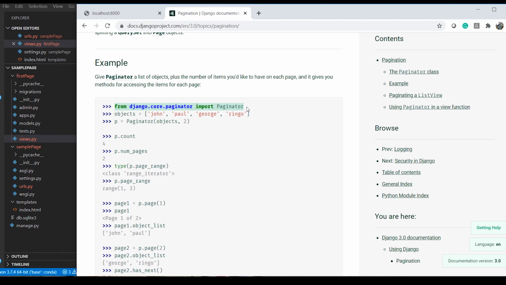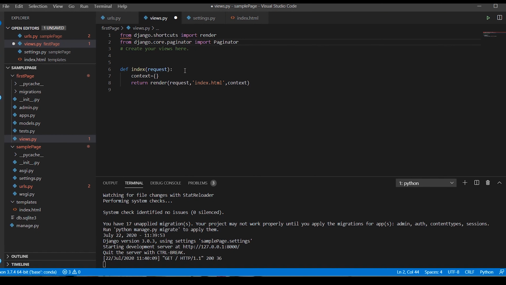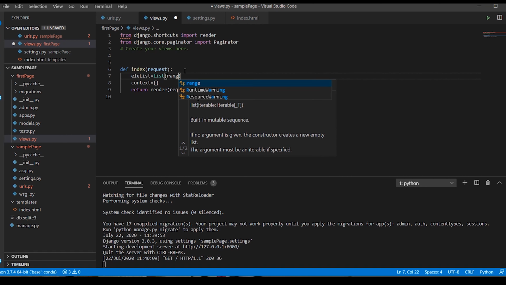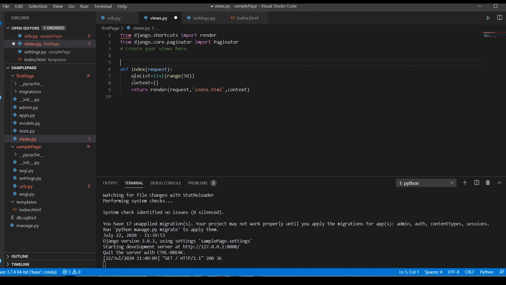So let's start with the particular example. I will just copy this part. This is the only thing we need for this example. Now in here we need a dummy list, right? So I'll say any_list, this is my variable name, and now I need a list of range of 50 elements, and this would be my array which I want to paginate for the UI. For that we have to use the Paginator class. I would say page_class is equal to Paginator, my list, and how many elements I want to show.